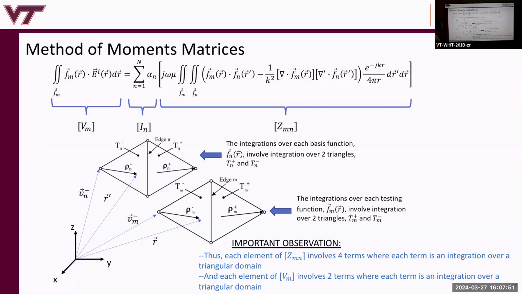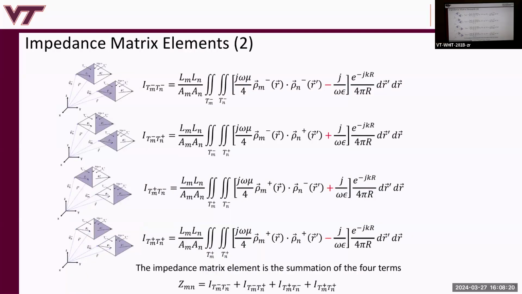All right, and then we have the integration over both these domains, which means there are four. This particular expression here with Fm and Fn, each one of those integrals breaks into two integrals over triangular domains, right? So there are four triangles. These two integrals break into four triangular integrals, right? And those four integrals we saw were these ones. So there are four combinations of these. There's the minus, the plus, the minus the plus, and the plus, right?